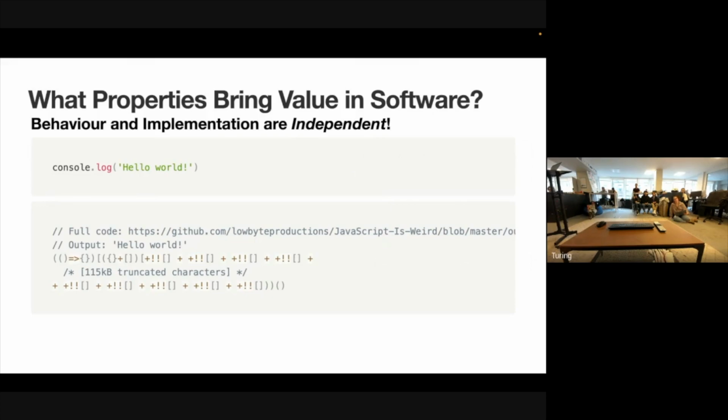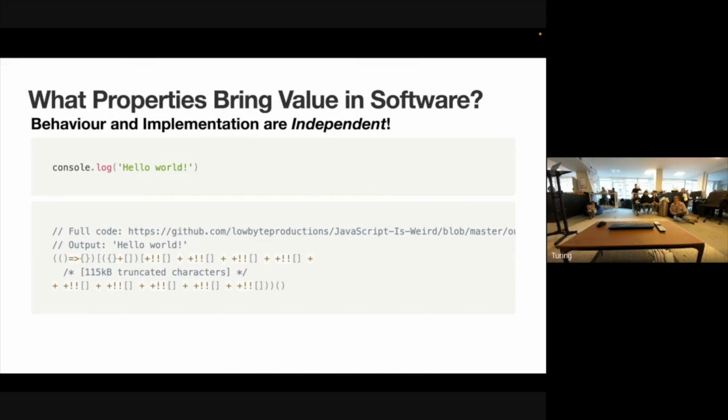Just to give you one example of this, I've got two implementations here of Hello World in Node. The first one at the top seems quite self-explanatory, it just console.logs hello world. The second one, I had to truncate all the characters, but there's a 'JavaScript is weird' video which explains how this string of characters prints out the exact same thing as the top program. Let's imagine we're working on a project, and this is the piece of software that the client wants. They've got their requirements. It's a program that prints out "Hello World" when you run it.